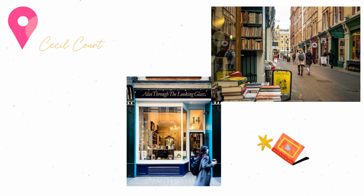I don't think I've actually read the Alice in Wonderland book. I've watched the films. As you guys know, reading kind of fell off my radar for a while, so I would like to maybe get a nice copy of the book and just have a look around. They have a lot of other bookshops, but it's also not just bookshops. I saw there was a coin shop as well, so if you guys are into that, and it's just very English. So it just seems like a good time. And I'm sure there's some good restaurants nearby as well.